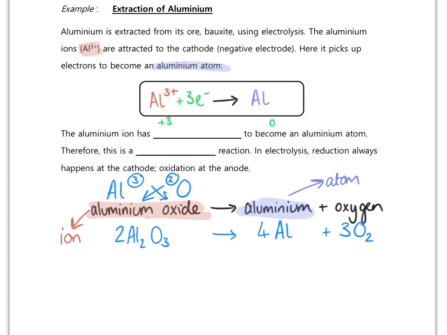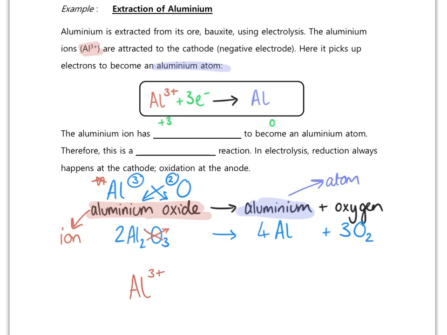A couple of ways we can work out the charge on our ion on the left hand side, which is going to be Al. The first way we can work out the charge is by looking at its group number. It's in group 3, which means it's going to form a charge of +3, and we write the formula as Al3+. Or we can do what we did up here, essentially our reverse swap and drop. So you can see that the formula of your aluminium oxide is Al2O3.